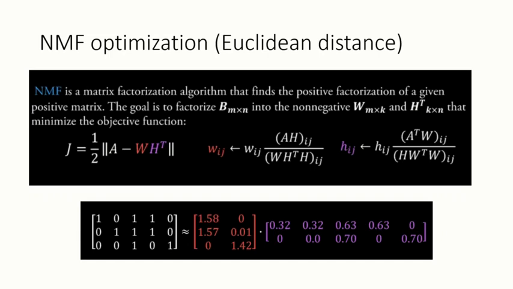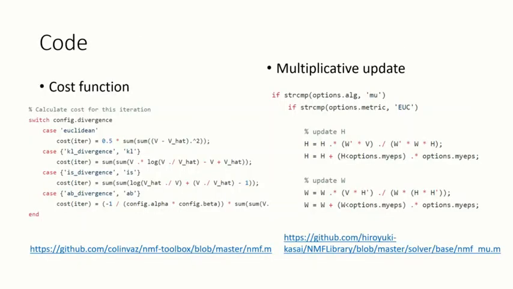Again, this is a repeat, same thing. To update your W and H, which is in those two matrices, and then to iterate. And this is one of the solutions. So if you want to approximate this matrix A, you can decompose it into these two matrices. So that's inside the source code of those implementations.